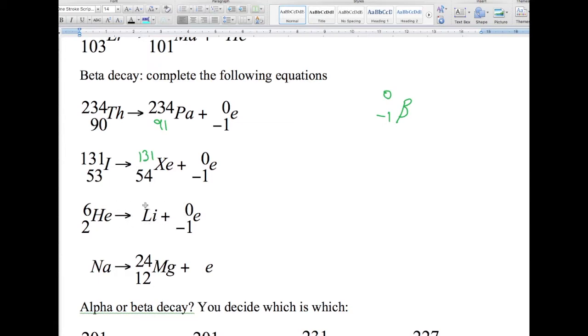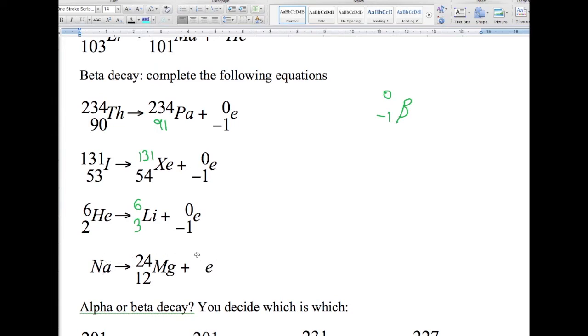Here we go. What do I add to nothing in order to make 6? Well, that must be 6. What do I add to -1 to make 2? Well, that must be 3 then. So 3 plus -1 equals 2. Yeah, that's right. And then, oh, look at this. They've tried to trick us. They've left a few numbers blank here.